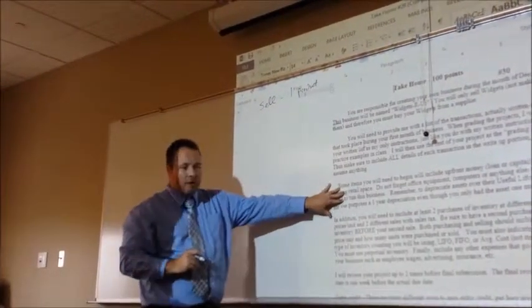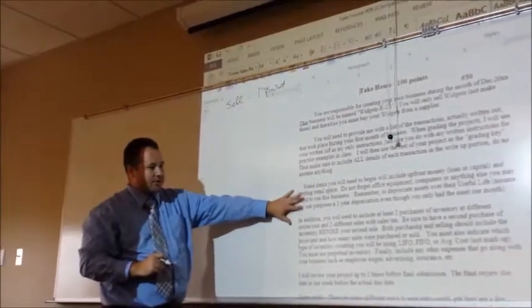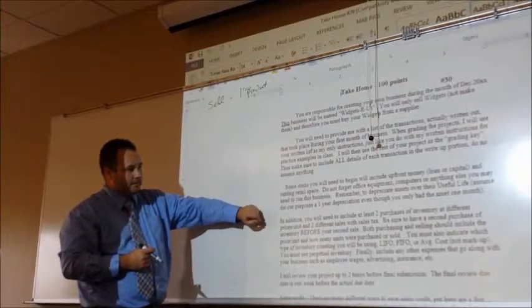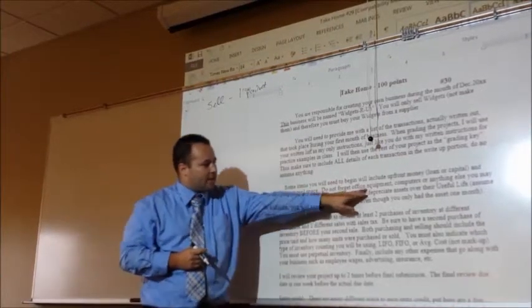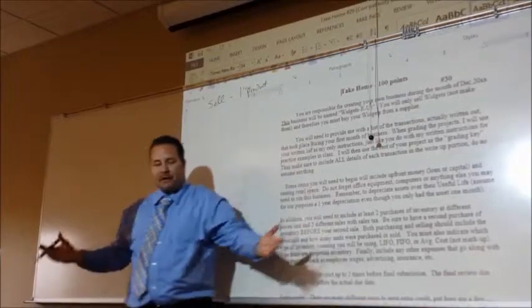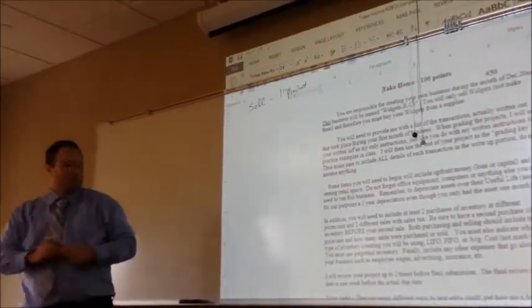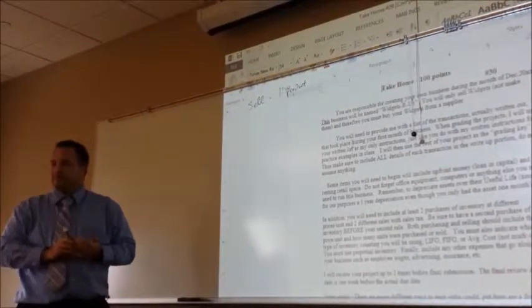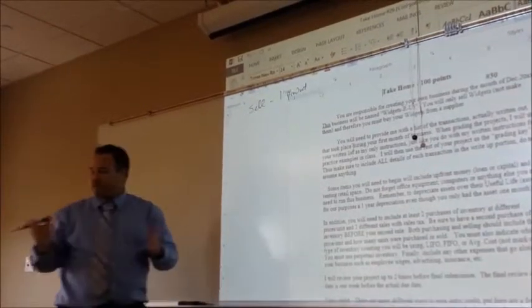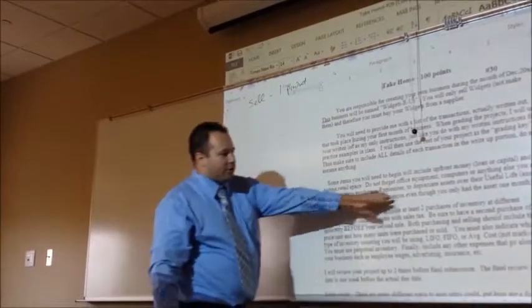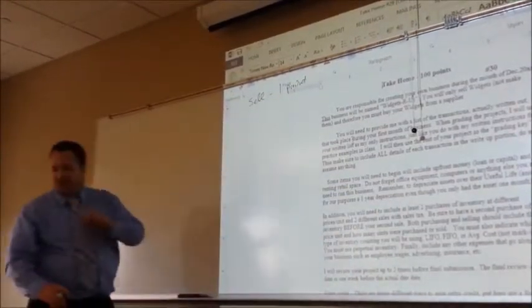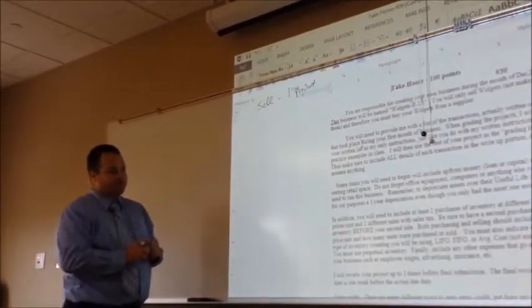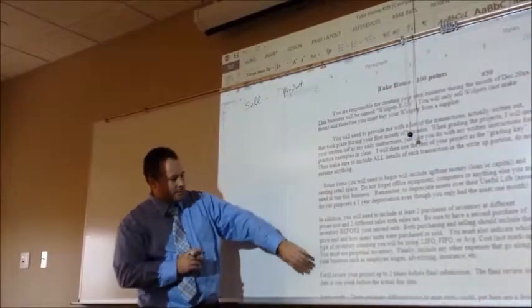And I kind of give you those little pointers as you go through the instructions. Things that I found that are common to forget, that I don't want you to forget. You're going to need to have probably at least one piece of equipment. I don't care what it is. Maybe it's a cash register, or maybe it's a computer system in your business. Maybe it's shelving. And then you're going to depreciate it. Even though you only have it for a month, we're going to pretend that you had it for a year, just to make it easy. And I have all that here.